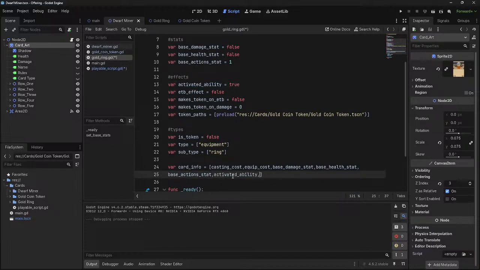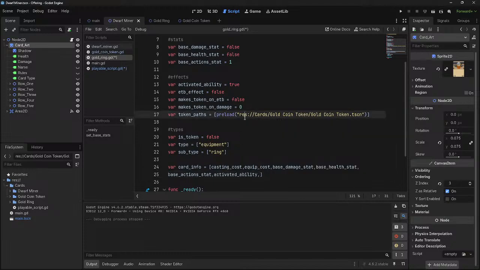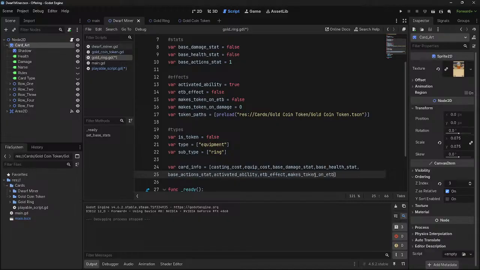Activated ability. Hello, Kiwi. Token path.